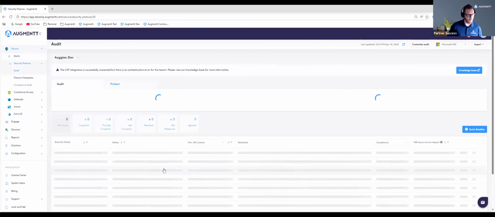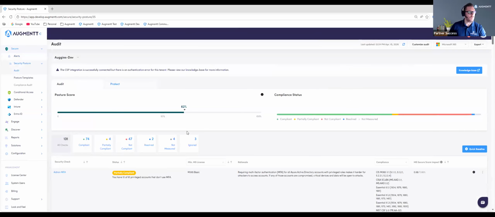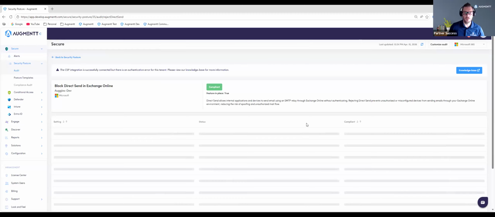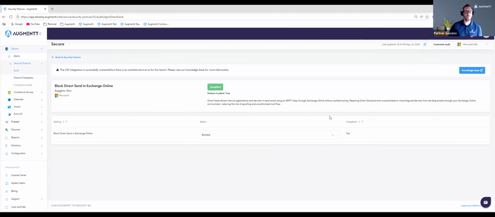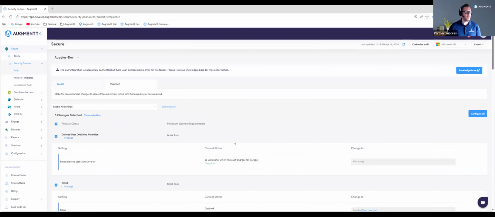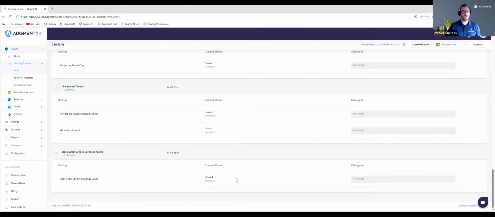So obviously you're all very much aware of the audit. While we're in it, we want to walk through the new direct send posture. Luckily, we're doing a good job here of toggling this thing on and off whenever we're testing. So this is your brand new posture item for block direct send. And then if you go to our protect templates, you will see that we've added it to the out-of-box template for enabling your settings here. I believe it is towards the end where you will see, if you're not compliant, of course, it will suggest the remediation action.